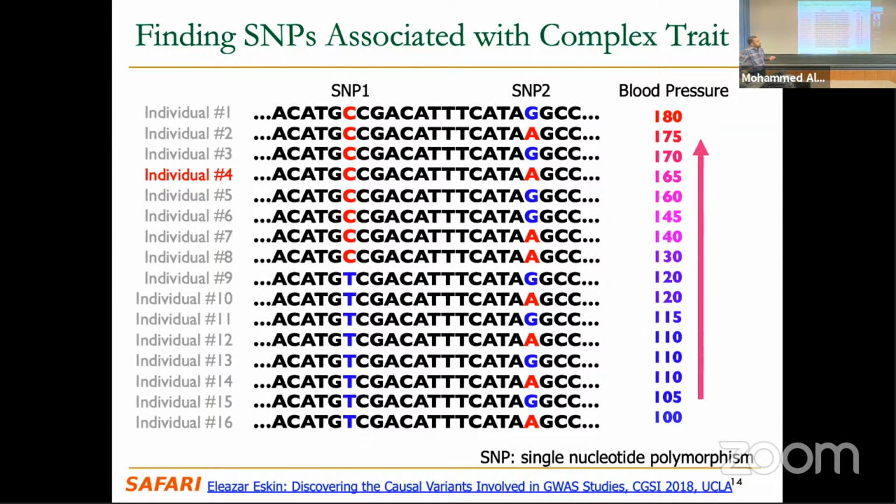But if you check SNP1, you will see whenever the blood pressure is low, these individuals, all of them, have T at that location. But when they have C at that location, then all of them show symptoms of high blood pressure. Then we can infer something about being C in that location, probably they're going to have this disease. They may not have it currently, but they may have it in the future or inherit it to their kids.